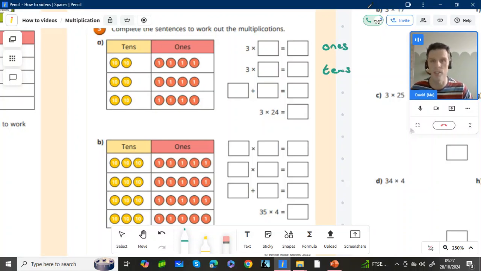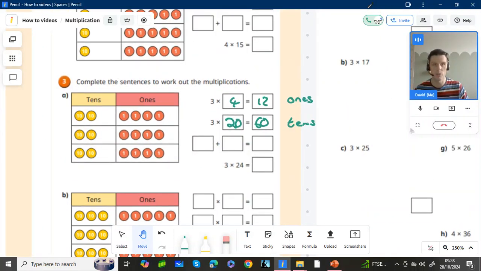So I'm going to practice counting in 4s now. So we go 4, 8, 12. Oh, so it's 3. Sorry, I've got 3 groups and I times that by 4 ones, which equals 12. And then I've got 3 groups of 2 tens. So 3 times 20, okay, because there's the value of 20 in each row of 10. So 3 times 20, 10, 20, 30, 40, 50, 60. And I'll leave you to answer the rest of the questions. Pause the video here to answer question parts A and B of question 3.